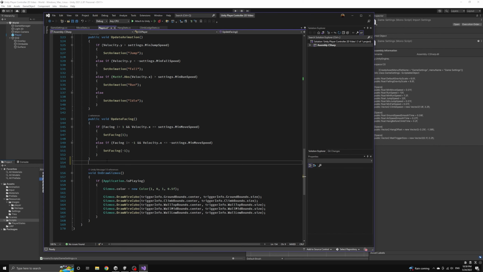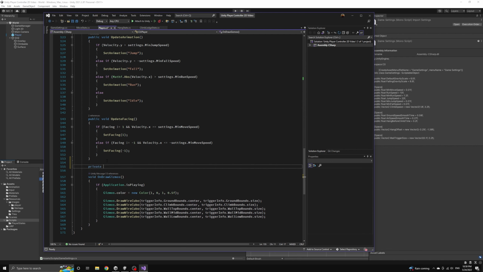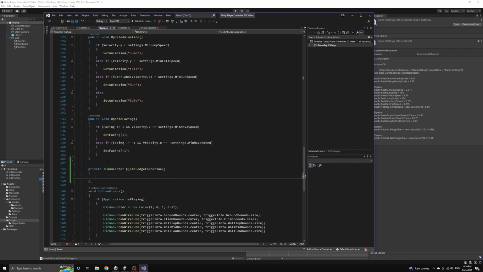Now we're going to move to the player script and introduce a coroutine. A coroutine is basically a method that we can set to run in small parts over the course of many frames. We set up the method and tell it where to pause each frame, and then Unity keeps track of running that part of the method every frame update. This should make more sense once you see it in action.